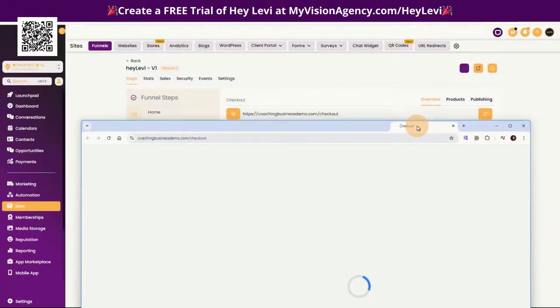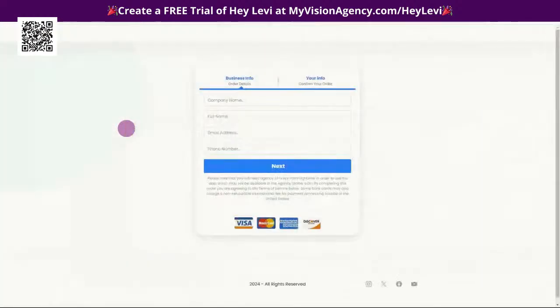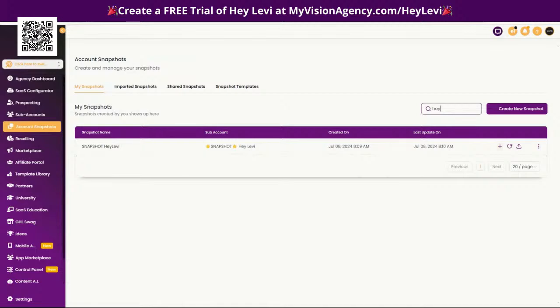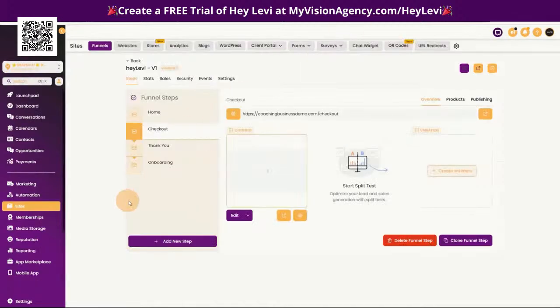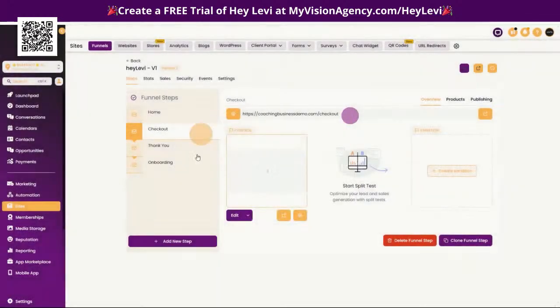So now if I click here, you can see the URL is checkout. So let me go back up here. Oops, go back. Okay. And then if we click here again, you just see page. You don't see those long numbers there. Okay. I get that asked a lot.